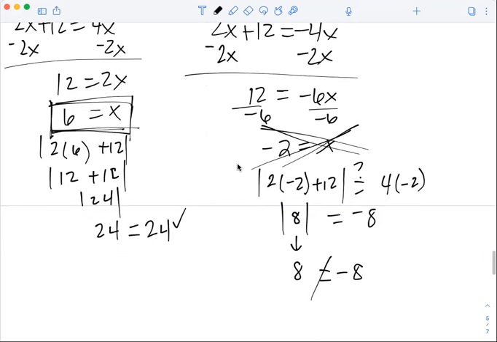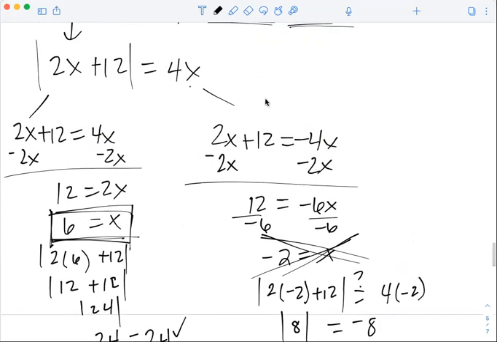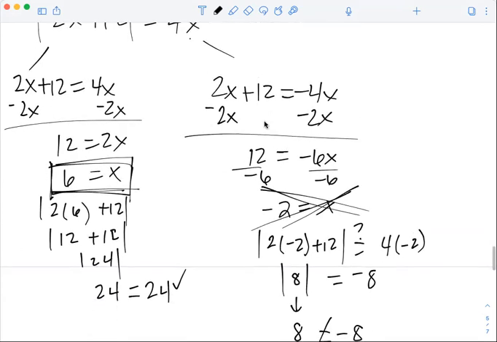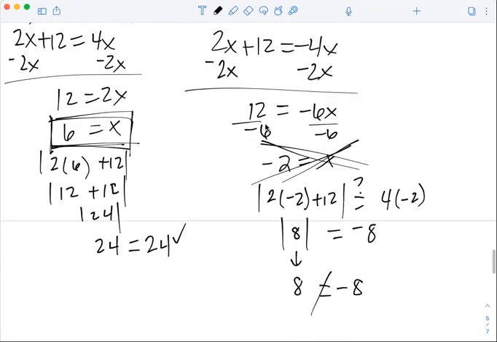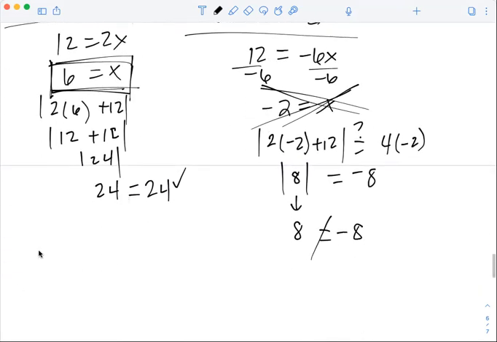One other thing that you might see in your homework, that you might have seen last time, is that it might ask you to graph your solution. It just is asking you to plot it on a number line. So if it says graph your solution, you'll see 6 on the number line, and if that's your only solution, then all you're doing is placing a dot there. It's kind of weird, I know, but that's how you graph a single solution.